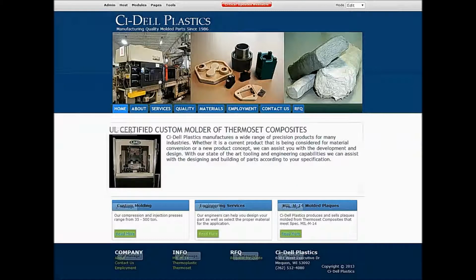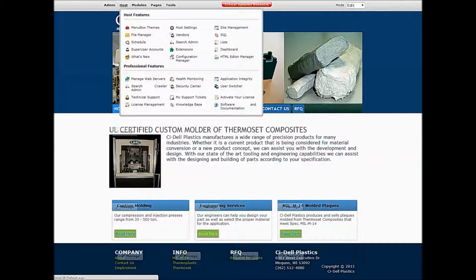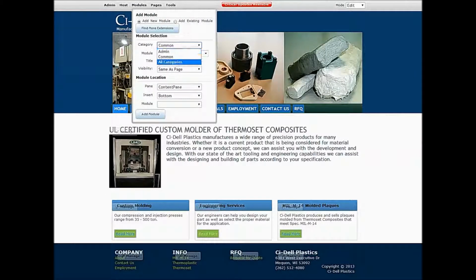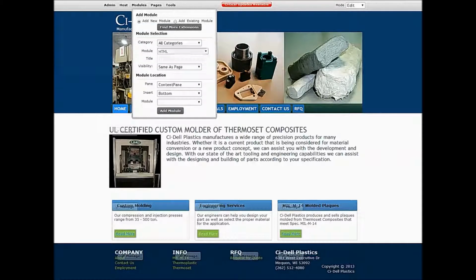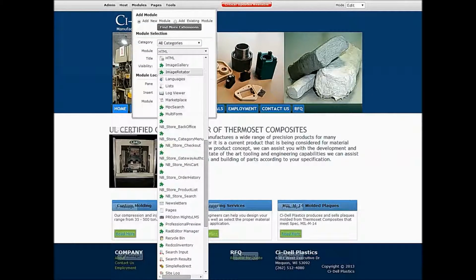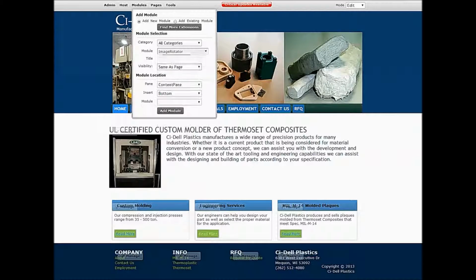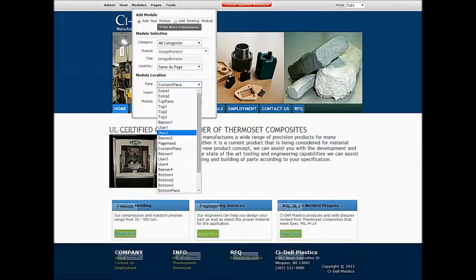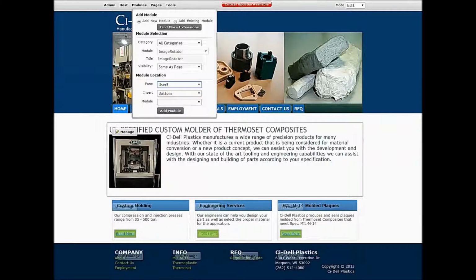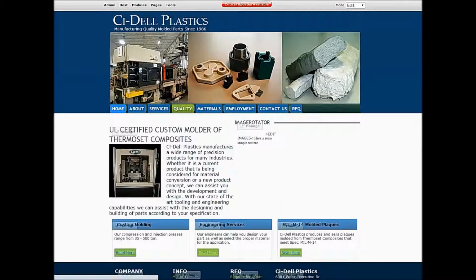the only thing we're going to notice is this is now on the top, but now we want to use this extra pane here that isn't being used right now. So we're going to go to modules, switch to all categories. We're going to go in and find image rotator. Here she is. We're going to give it a title of image rotator. Now we're going to hide that, but it's just for our information. And we're going to put this in user 2, which is going to be next to that content there. We're going to go ahead and add that.